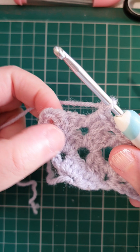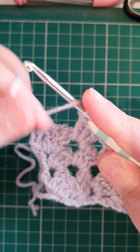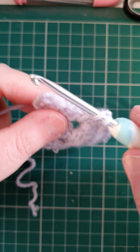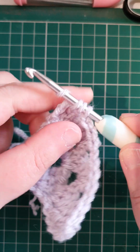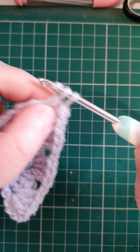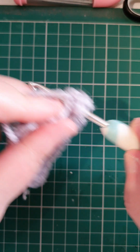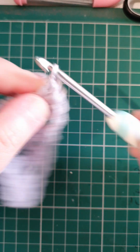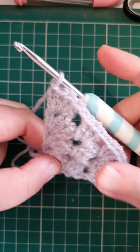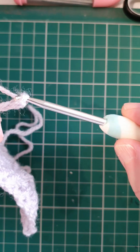and skip over to this gap, which is in between your three trebles at the side and your chain three, which you started your previous row on. So we do four treble crochets into this space. There's one, two, three, four. So as you can see, this grows quite quickly. Chain three. And turn your work.